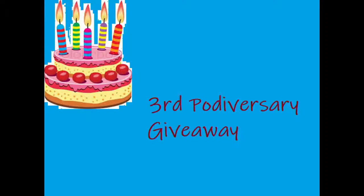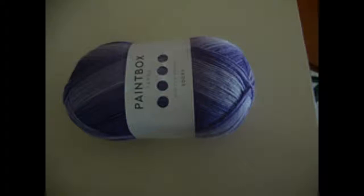There was a prize for those that answered the prompts. I'm giving away this wonderful skein of Paintbox Yarns sock yarn — the color is called Stripes Wisteria. I love this colorway and I kind of didn't want to give it away. It's 427 yards or 390 meters, 100 grams or 3.53 ounces, and it is 75% wool and 25% nylon or polyamide.